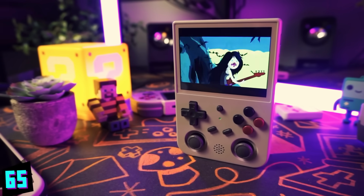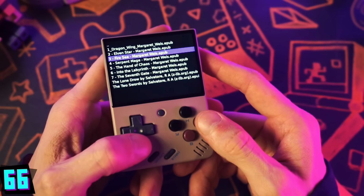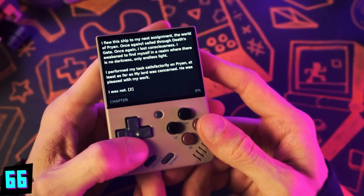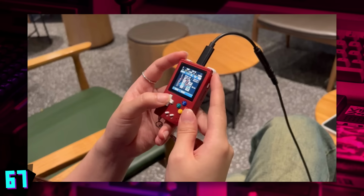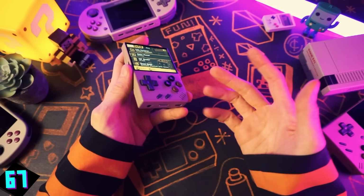Did you know that your favorite handheld can probably play movies? Load that thing up with Adventure Time and you'll have a little TV that you can carry around with you. You can also probably read ebooks on your handheld. It sounds a little weird, but come on, that's kinda cool. Be a hipster and read books on a Miyoo Mini. You know you want to. And most handhelds allow you to add MP3s to use it as a media player. I mean, it's not like we all have cell phones for that sort of thing, right?